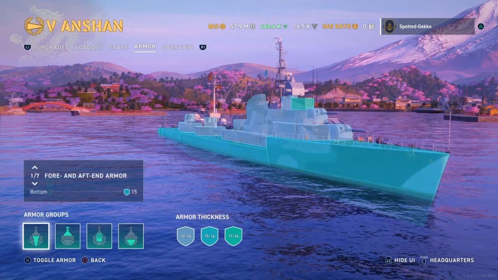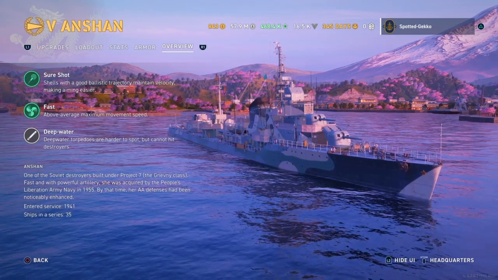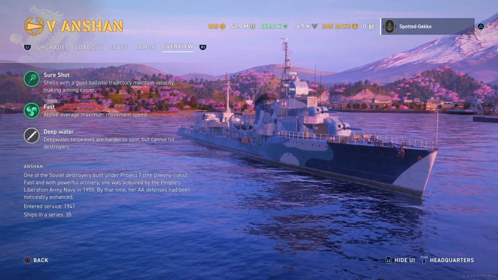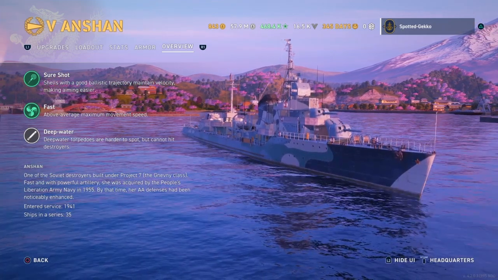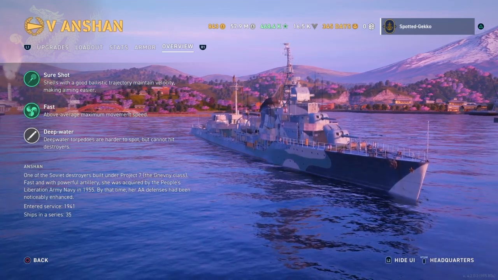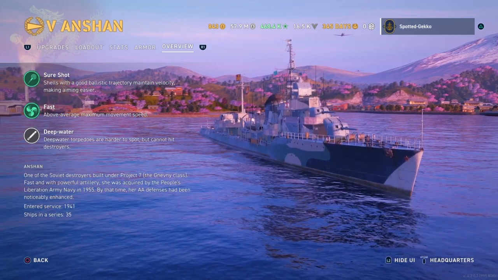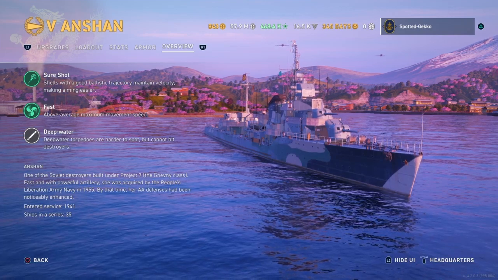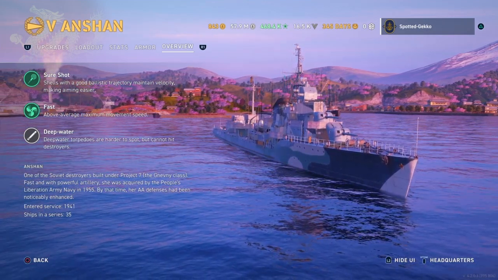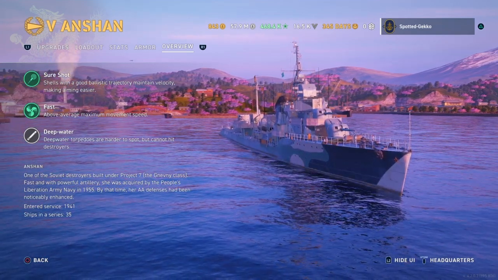Now, if we look at armor, like all destroyers, they have no armor, right? Overview of the ship, it's a sure shot. Shells have a good ballistic trajectory and maintain velocity, making aiming easier. You've got your Russian rail guns on here, which is really nice to have for a destroyer. And of course, she's fast, a little slower than a Nevni, but still darn quick. And she's got those deep water torps, which means you can't use them on destroyers, but these torps are fast anyways. And it says right here, it's one of the Soviet destroyers built under Project 7, which, as we know, is the Nevni class.